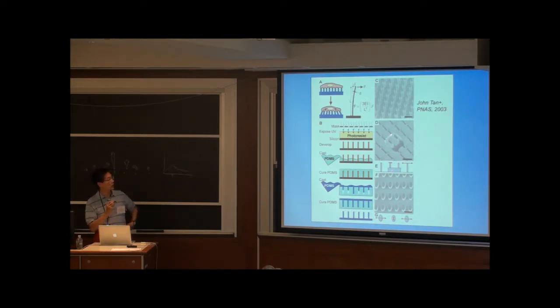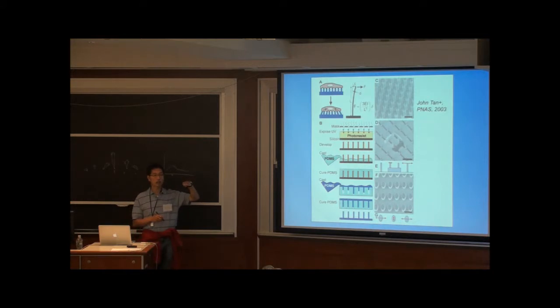And you can also vary, for example, the stiffness of the pillars by just varying the height of the pillars. You can imagine that if the pillars are very tall, then it's very easy to bend them. And by simple linear beam theory, you know that as you increase the length, the stiffness of that pillar decreases by length cubed, okay? You can also vary the diameter, and the diameter, of course, dramatically affects the stiffness of the pillars. So these are different ways in which you can play with this kind of substrate.